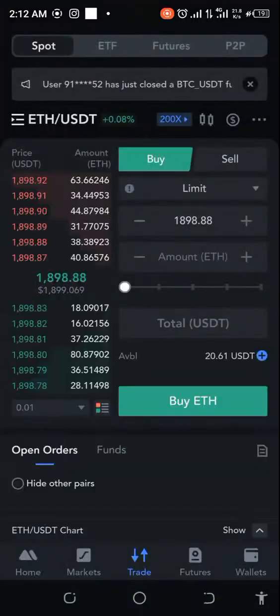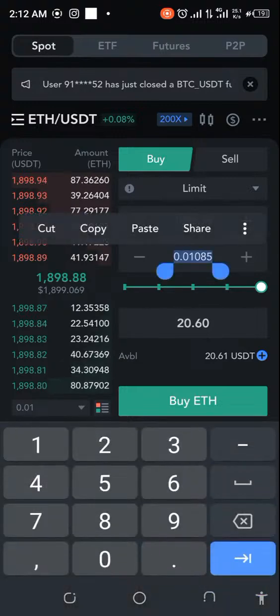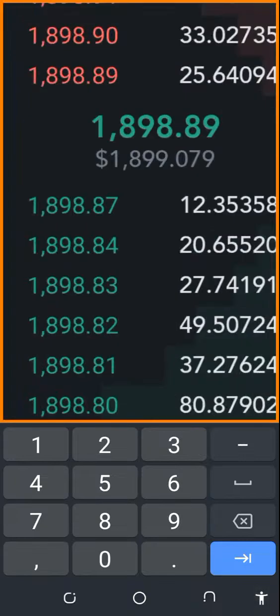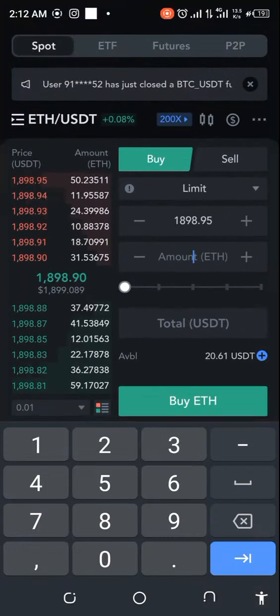ETH, and then we pick up everything that we can get. Oh, well, it was picking up only 20.60, so let's just take that up. This one I'm very sure it will execute immediately. You can see the velocity, you can see how things are moving over here. You can see that it's going with speed. So there's no problem about this place.